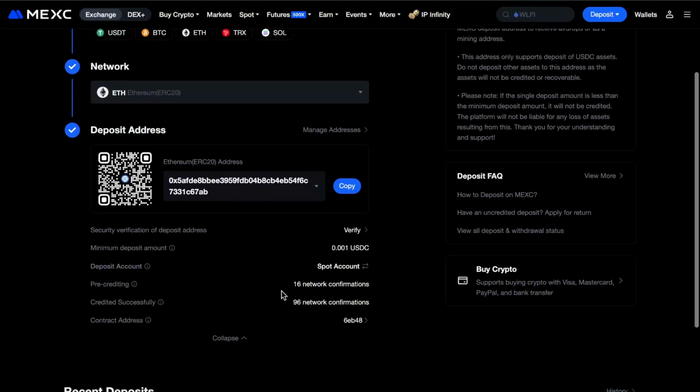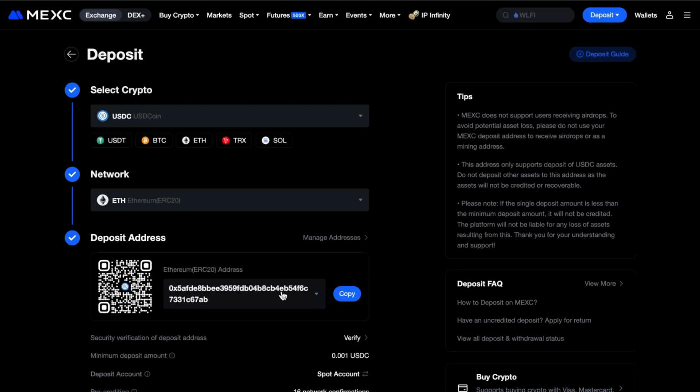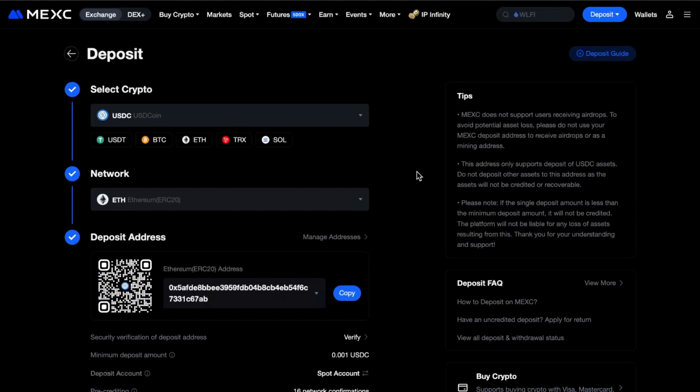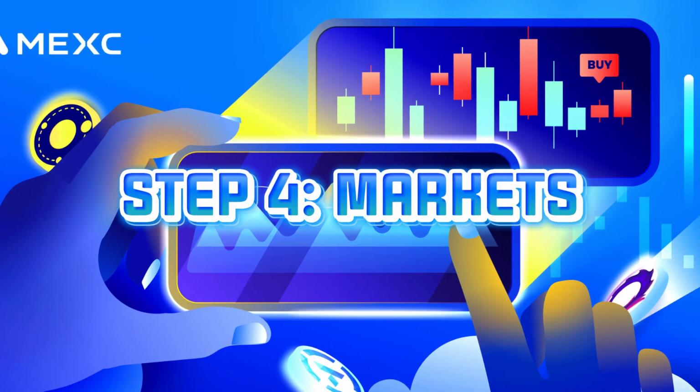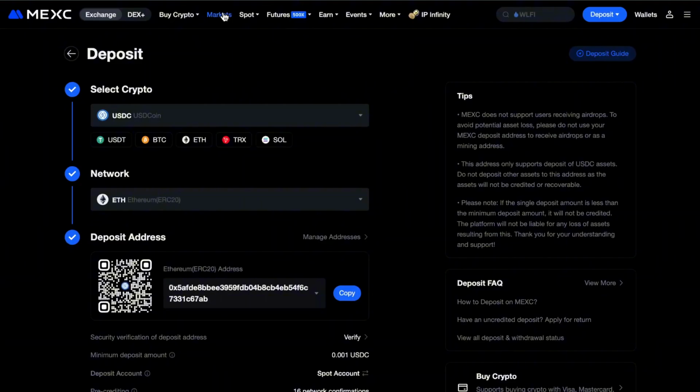There's also a neat feature if you've got friends already using MEXC, internal transfers. You can deposit directly using your email address, phone number, or MEXC UID. No gas fees, no waiting for confirmations. It's instant. So, however you want to fund your account, fiat, P2P, crypto deposits, or internal transfers, MEXC has you covered.